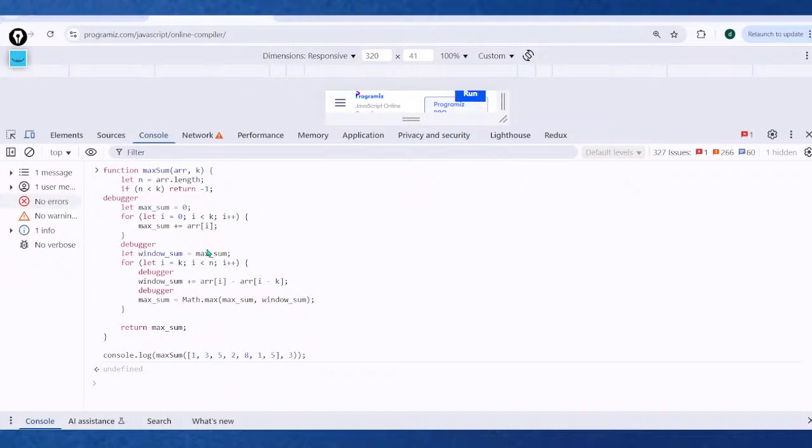This is the technique which can optimize the result to the order of n time. I hope this is clear. So try that code in your browser itself. I am sending that code in our group.